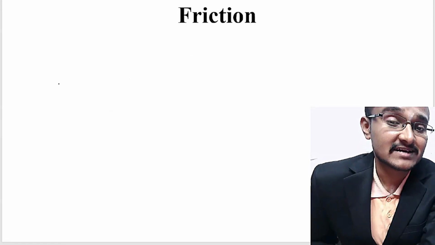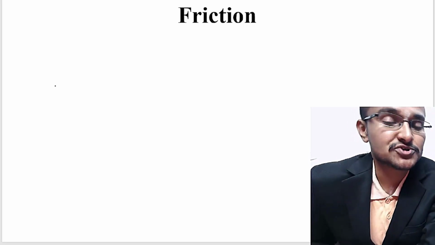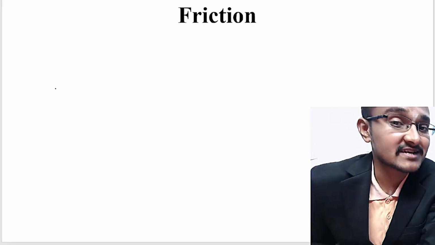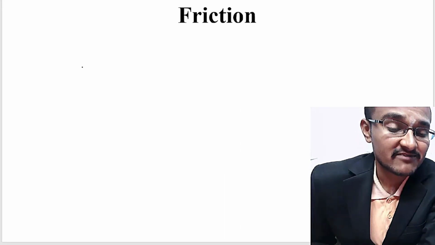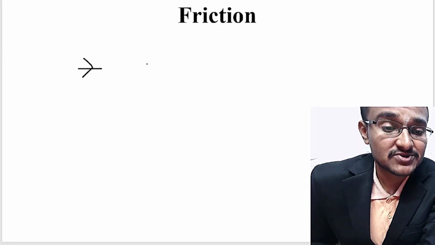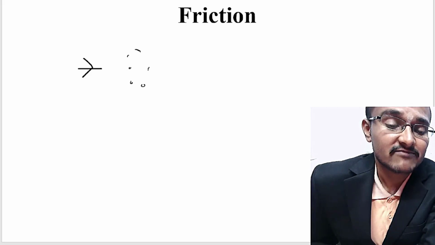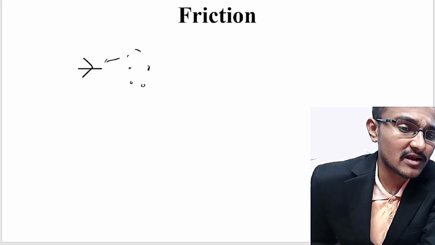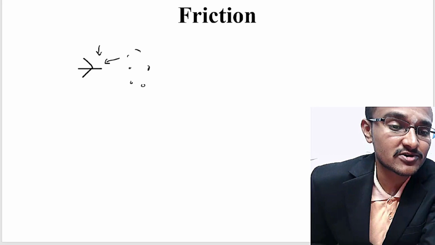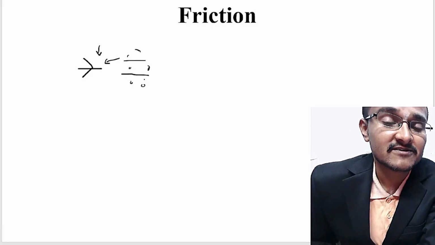You might be wondering that only solid objects will apply friction. No, actually liquids also apply friction, and even air molecules will also apply a certain amount of friction. So whenever a bird or an aeroplane is flying in the sky, the air molecules around this particular aeroplane or bird will apply a small amount of friction on this object, and hence it reduces a certain amount of speed of this object. So here also air is applying the friction.